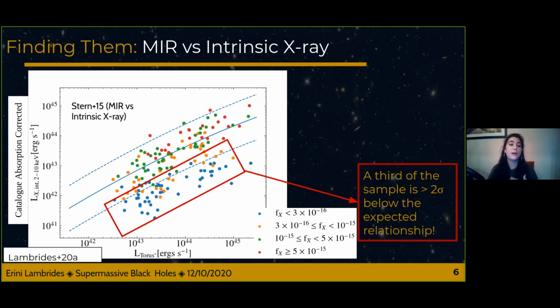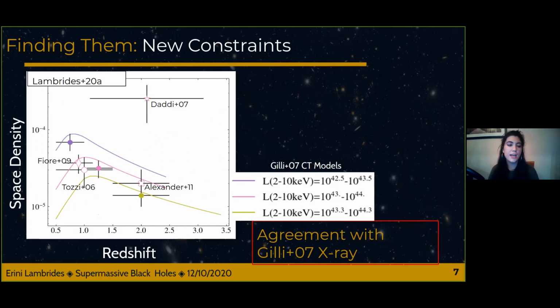And in the paper, we take great pains to infer that we think that these AGN that have underestimated X-ray luminosities are obscured AGN, and that there is unaccounted for obscuration. And so when you include that obscuration and look at the space density as a function of redshift, we found something pretty exciting, which is we're now able to constrain and probe a parameter space which has been really difficult to probe before. So this is the lower luminosity, heavily obscured AGN parameter space. This is important because lower luminosity obscured AGN make up the bulk of obscured AGN, especially at these redshifts.